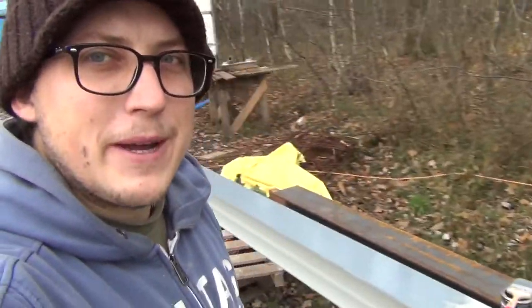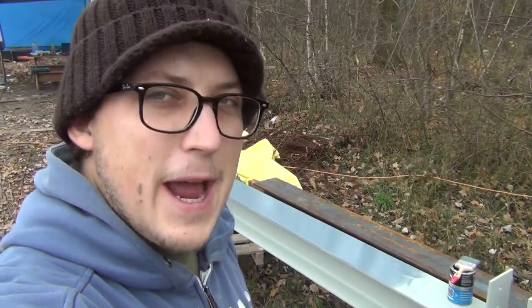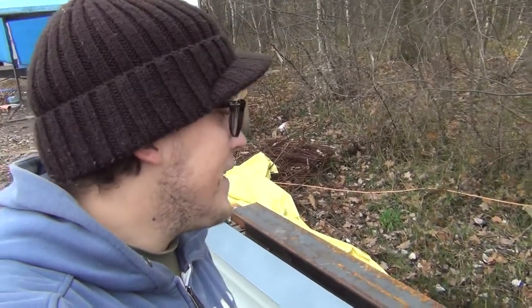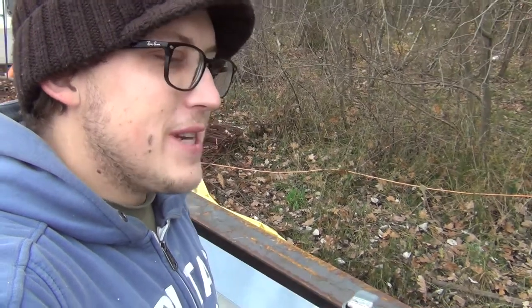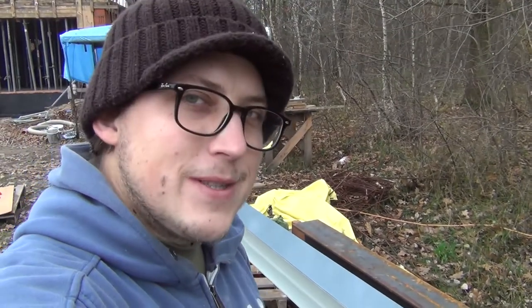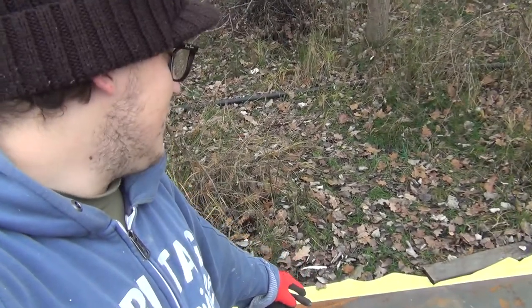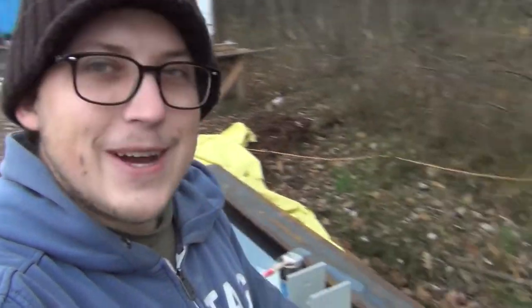I'm painting the I-beam a color called gray half-shine, trying to achieve an effect similar to what the I-beam looked like when it came out of the foundry. I don't think this is exactly the same color — it looks a little bluish right now, more of a gray-blue. It's hard to judge. We'll see once the paint dries. I did a little spot on this rusting beam cutoff to compare once the paint dries to the original color.